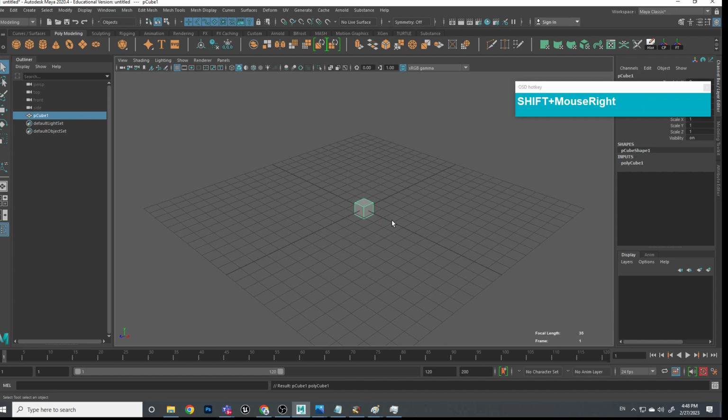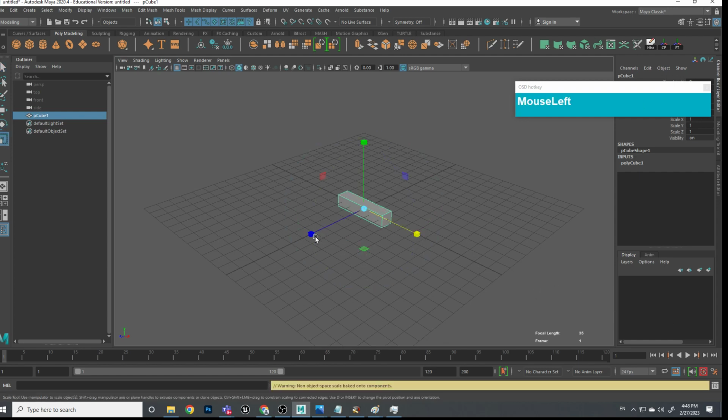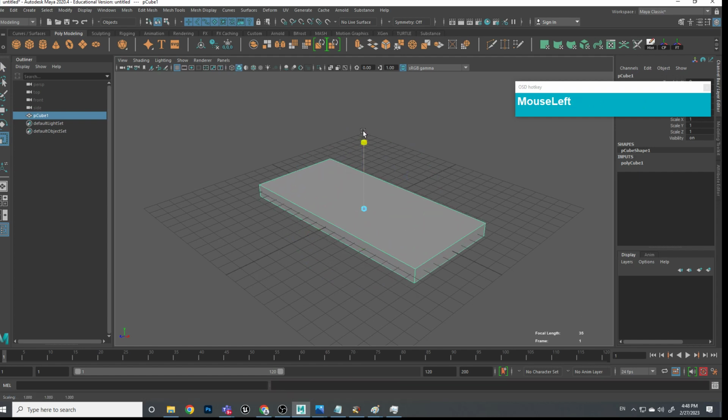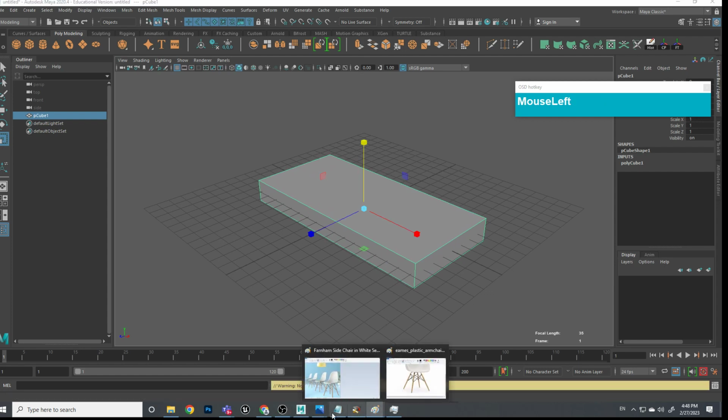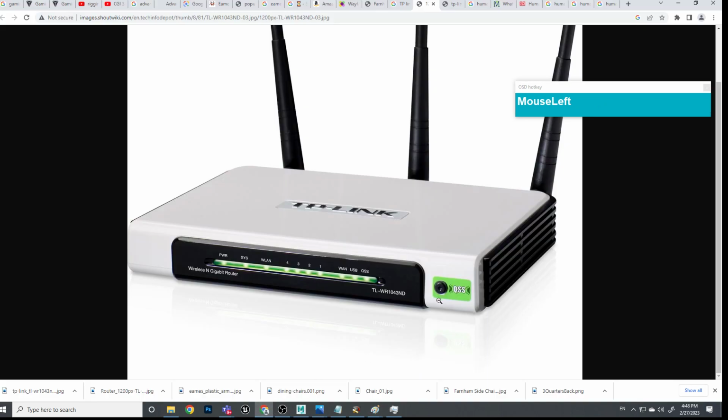So start with a cube and scale this roughly to the same shape as the router. Okay, and then I'll be using my knife tool to cut to form the sections.